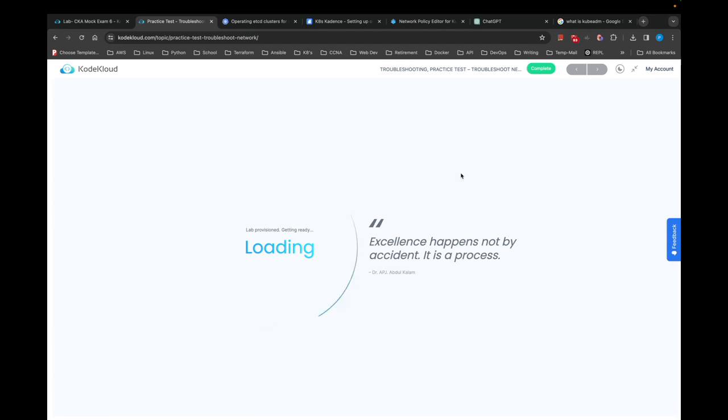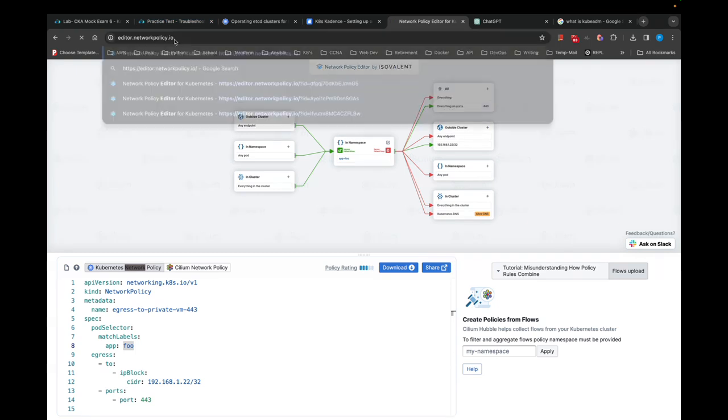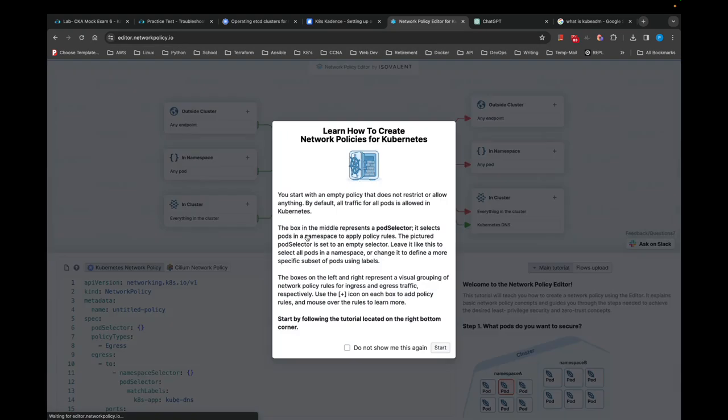All right, so if we don't see anything here, what I wanted to show everyone was this website, which I think is pretty awesome. It's editor.networkpolicy.io. For those who are more visual learners, this will probably be a better way to start learning network policies and how they work.